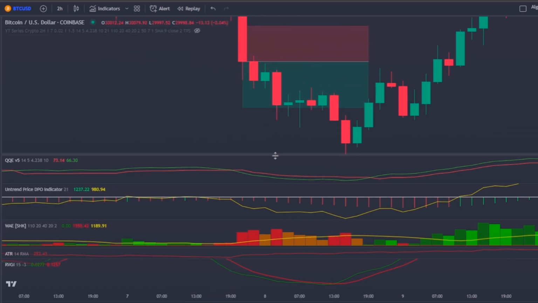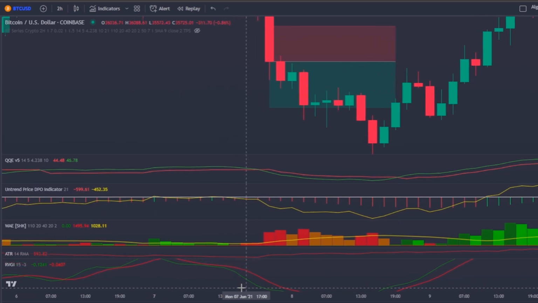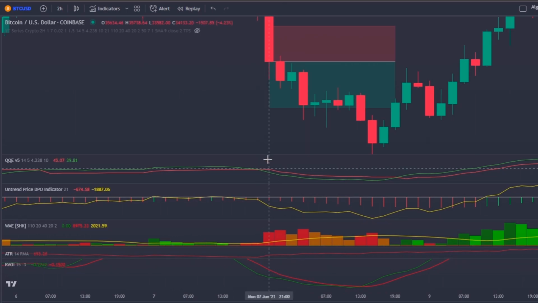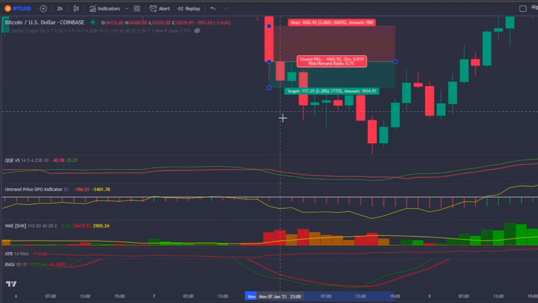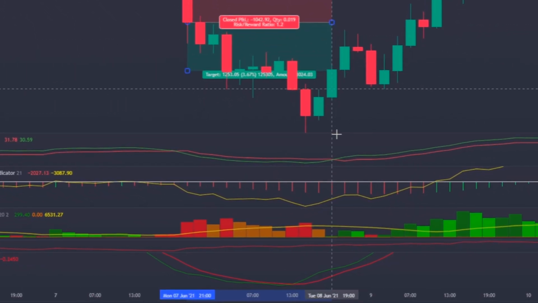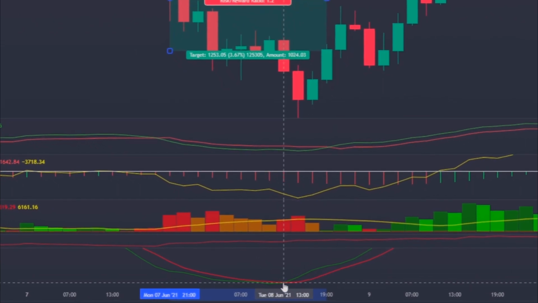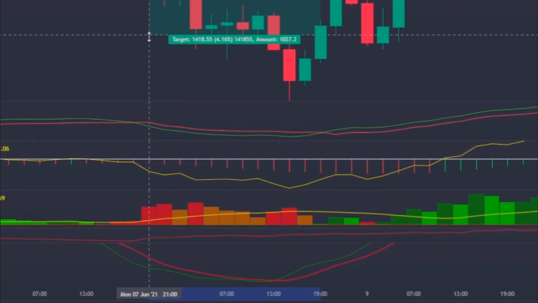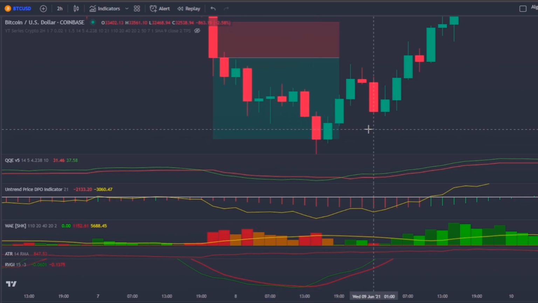As you can see, when we entered the trade, the relative vigor index already showed signs of a bearish trend. But keep in mind that for a valid entry signal, the information from an exit indicator has no use to us. The trade unfolded, reached the take profit 1, and until that moment the relative vigor index maintained its bearish trend. But before the trailing stop loss was activated, this exit indicator gave a long signal. The green line crossed above the red one, which will be our alert to exit the trade.